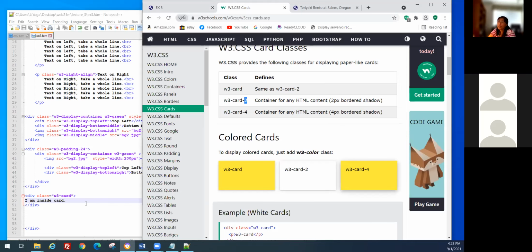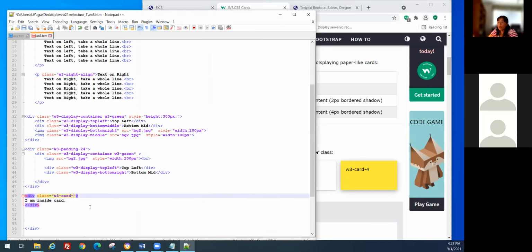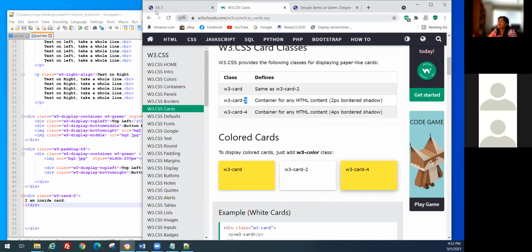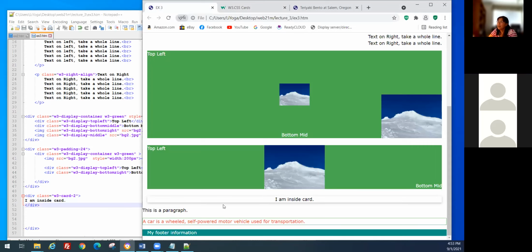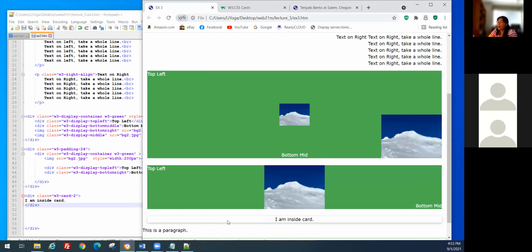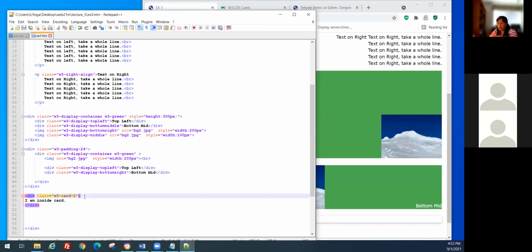So let's see what's the difference between 2 and what I have now. This is the default. So the default, you don't put a 2, is the same as 2. So 4, that's a wider shadow.